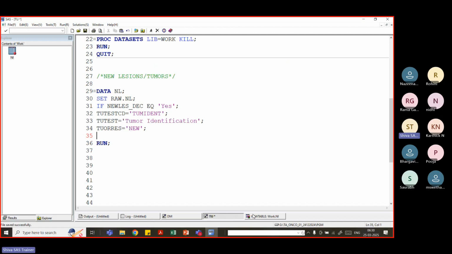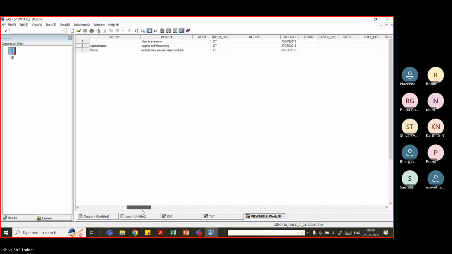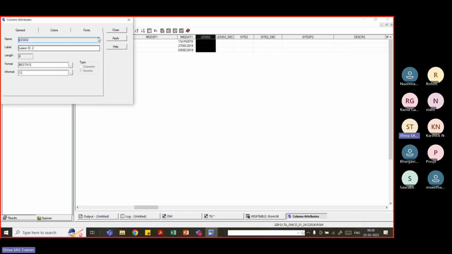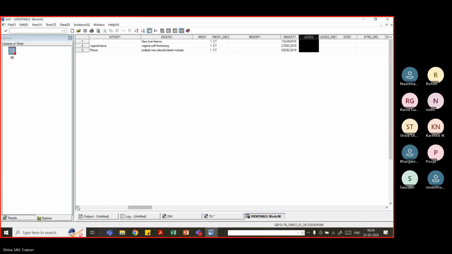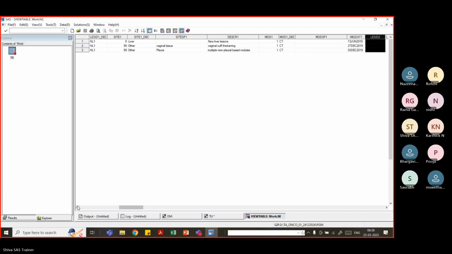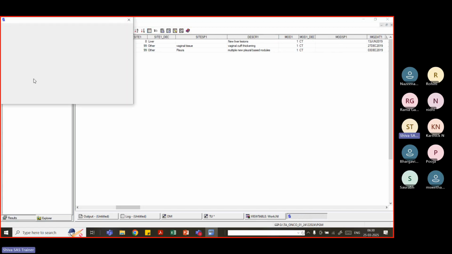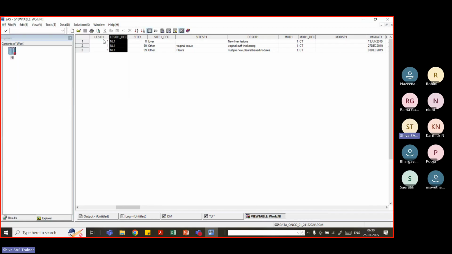So next, if you see here, lesion ID, LES. So description you can see lesion ID. So lesion ID 1, 2, 3, 4, 5 up to 10 there.